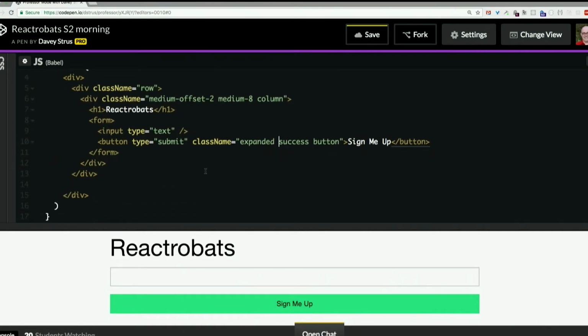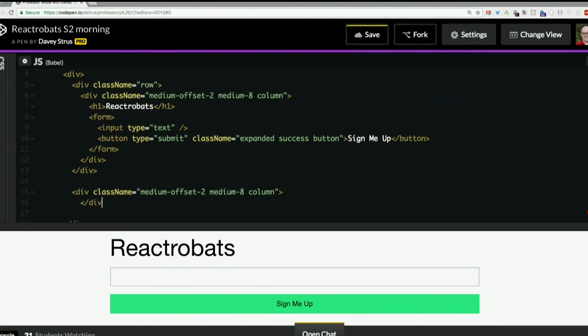So how about we add a place for a list that we want to add these things to? We're super into doing that. So I just put another one of these divs underneath. And we'll put an empty UL in there.